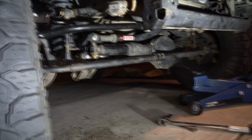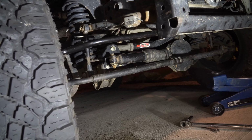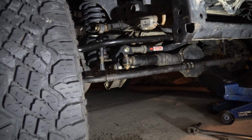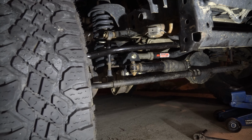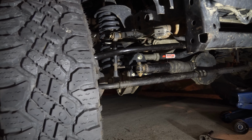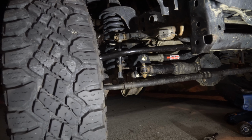Other than that, I would rate this product very high. All the hardware is really good quality, and it even came with torque specs in the manual. So if you didn't catch one of the ones I said, just look at the paperwork that comes with it. I pretty much would say that anyone could do this with a drill and a socket set. Really, it's not that hard. They give you everything, including that step bit, which is amazing, and you're going to use it on other projects, I guarantee you.